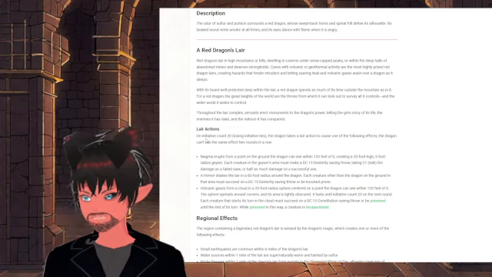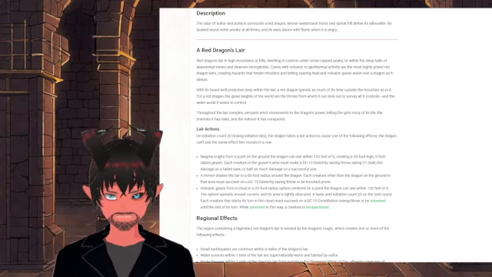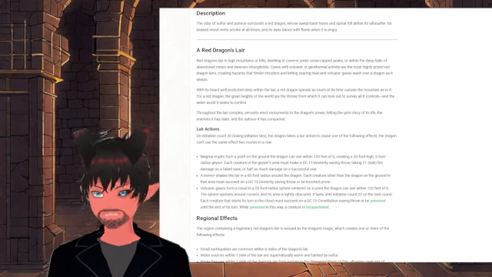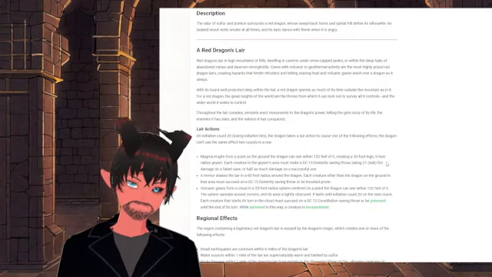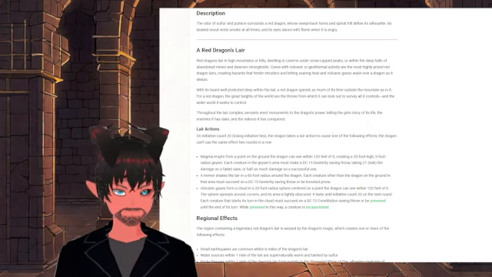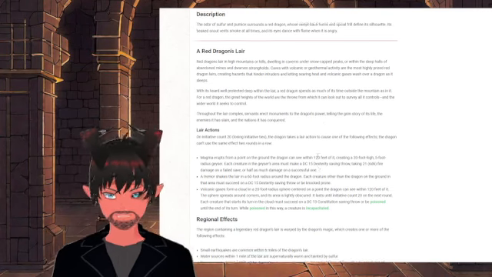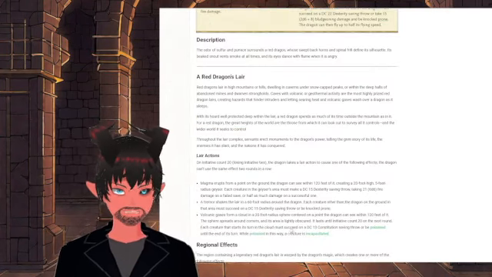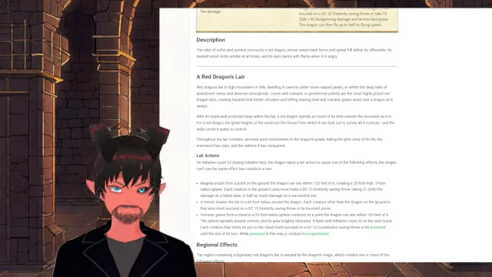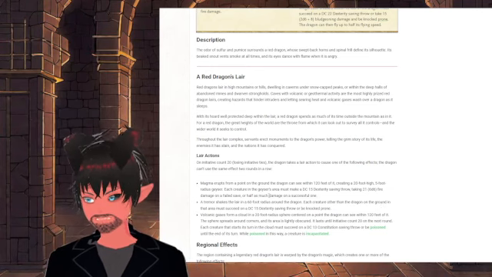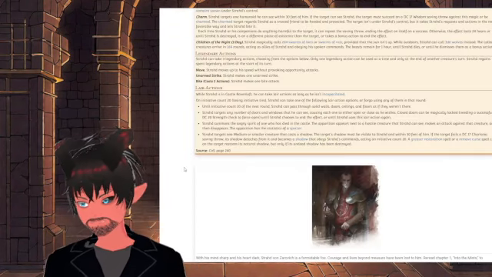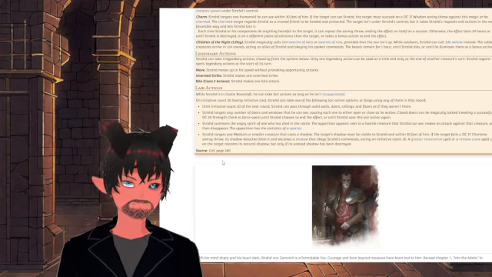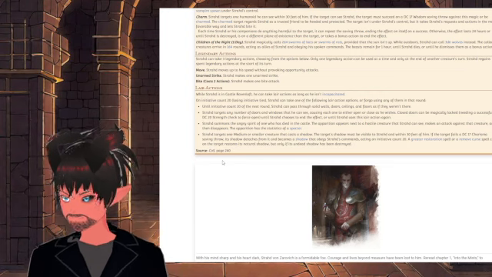Lair actions do provide how you can run this in terms of initiative order. For me, when I run them, I just run the lair action immediately after the creature. So, like, when the dragon does its turn, the lair action happens, and then the next character, and then legendary actions if I choose to do those. It's a lot to take in. You usually run one thing at a time. Consider lair actions another player in terms of initiative, but they are essentially environmental effects from your creature. So it's considered the creature affecting things. It's kind of like a home field advantage for your creature.